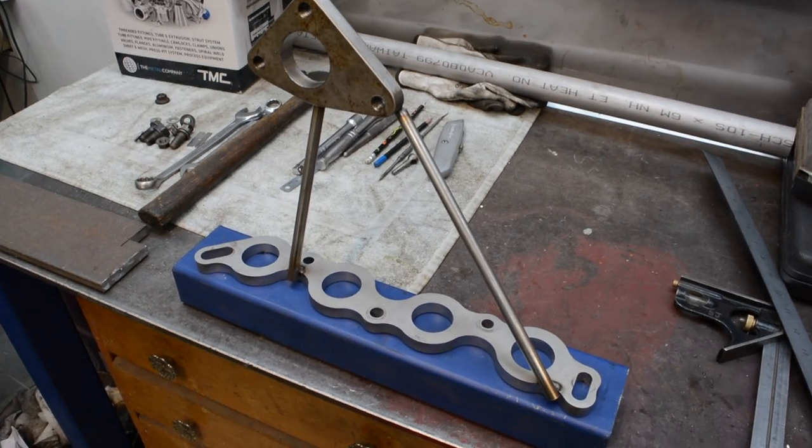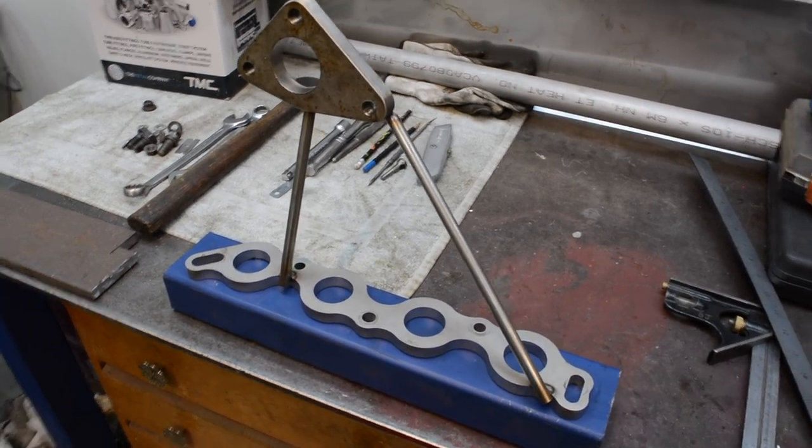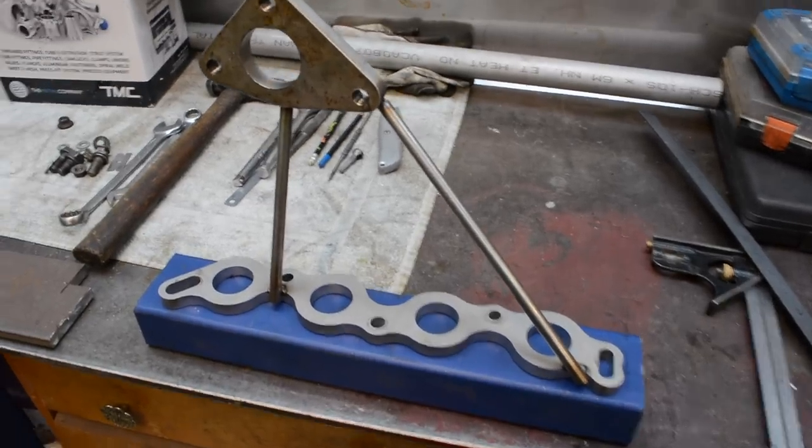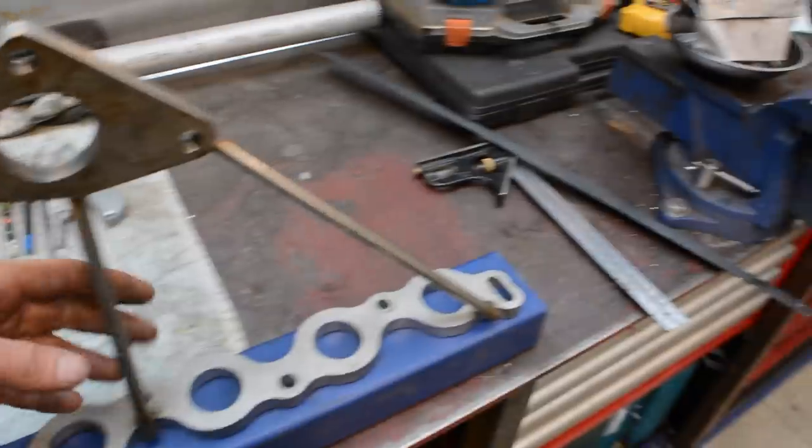So I've got my flanges tacked together and come off the car. So now I need to make up a jig that'll hold the two flanges exactly where I need them, so then I can start making the manifold.